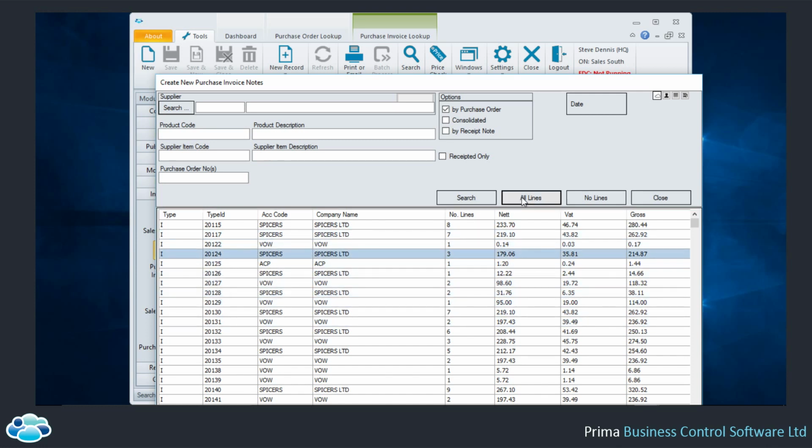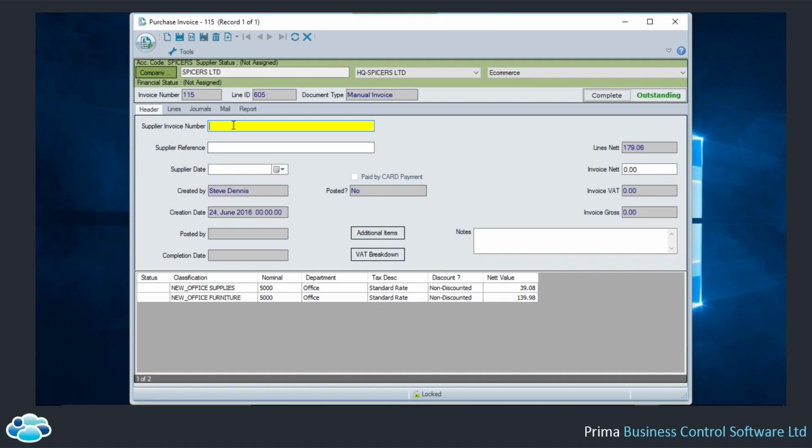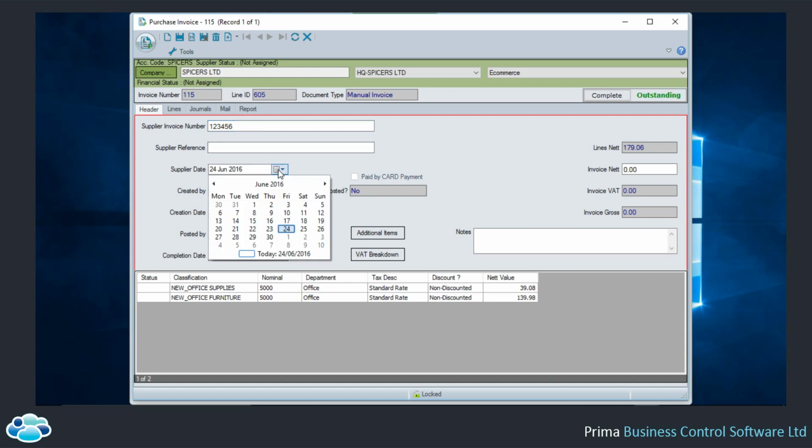Highlight the line, choose the all lines option, and create the invoice. You then have an outstanding invoice, and you just need to fill in some information in there. So really the manual invoices are very straightforward in Prima. So I've got my invoice number in here. I need to assign a date in the invoice. So I can use today's date. I can backdate it to whatever the invoice date is on your supplier invoice.